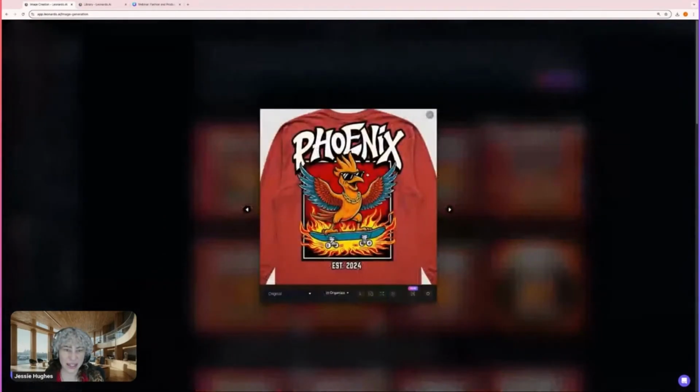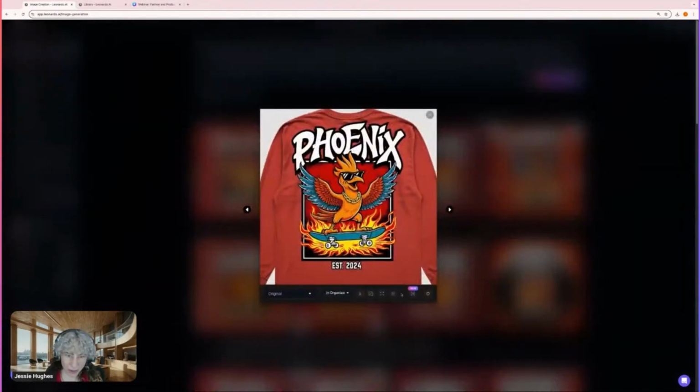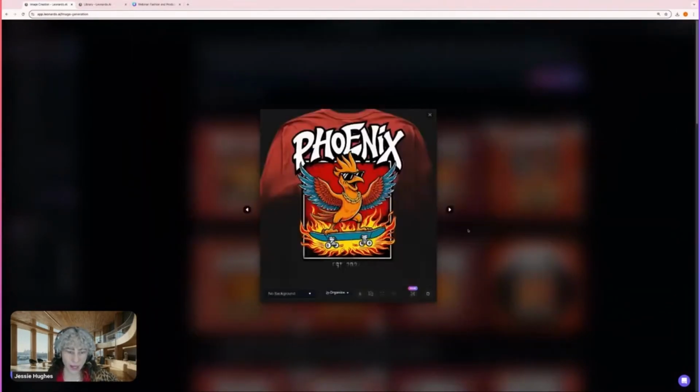I might quickly show you, I'm hoping this works, but let's just see. So we have this remove background feature. I'm just going to see if this works or not. But there's another way we can work around with this stuff. Okay, so I think I'm going to take this one to play with. I think that's a really beautiful design. We can also upscale it straight from here. Whoops, not that one. Go back to the original.